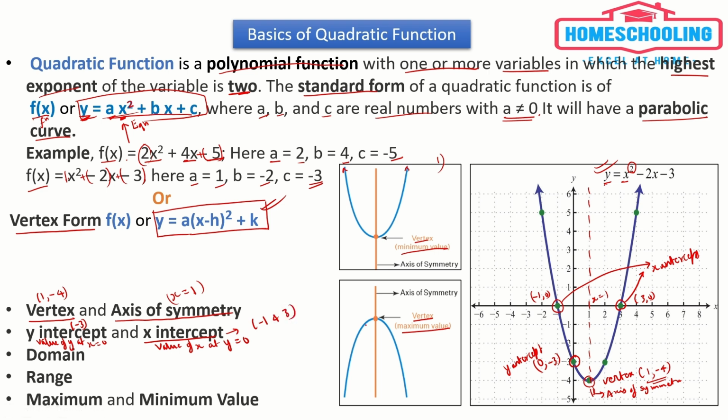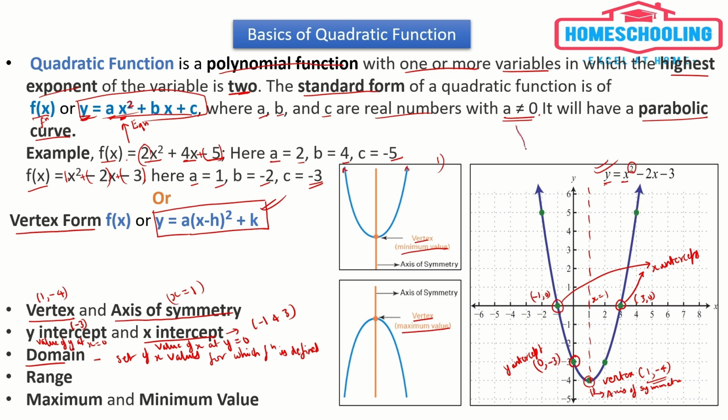Now, what is a domain? The domain is the set of x values for which the function is defined. What I'm trying to say is, as we can see, on this point the x value is -2. On this point, the x value is -1. On this point, the x value is 0. On this point, it's positive 1, then positive 2, then positive 3, and on this point the x value is positive 4.